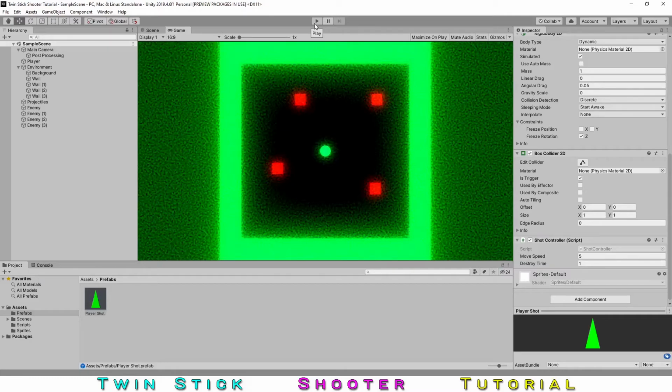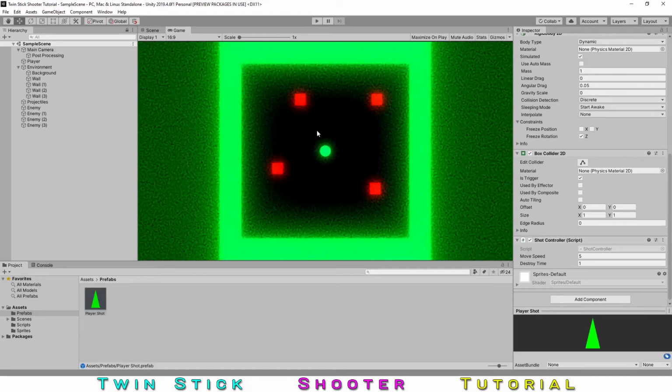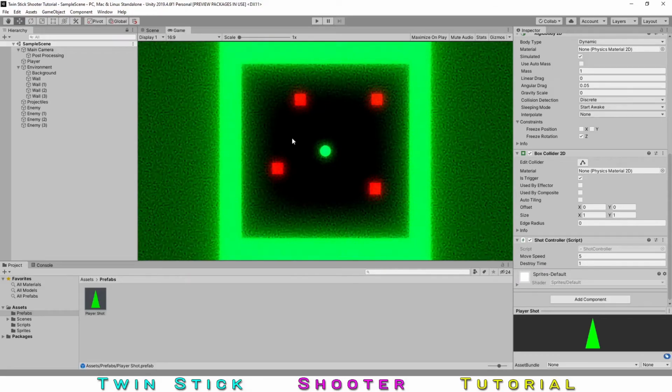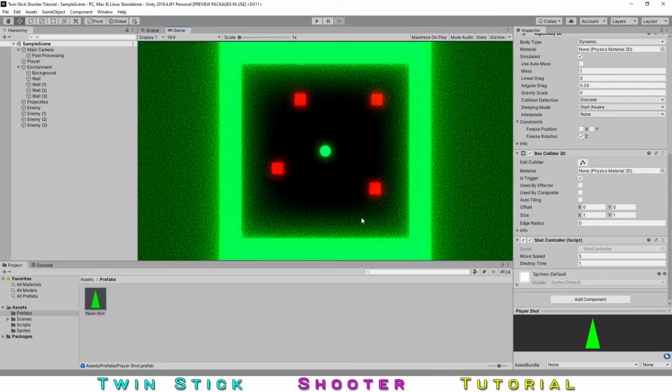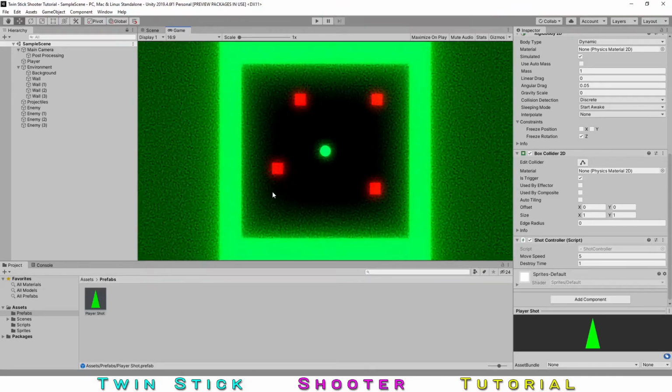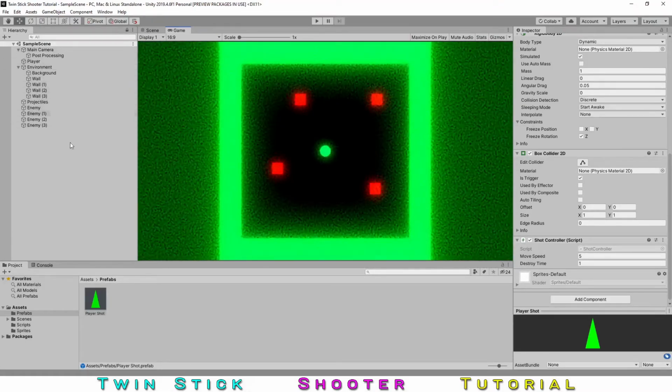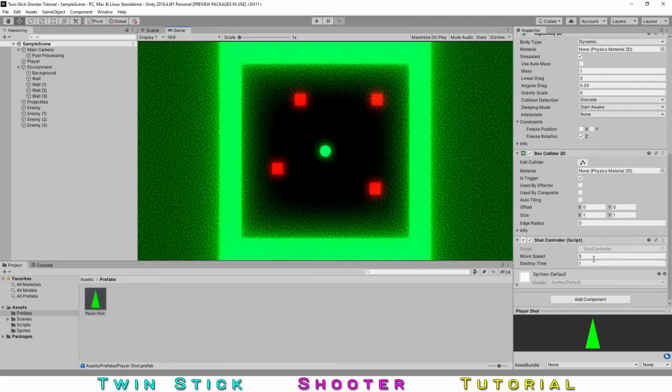Now I have a challenge for you. Now that we've done player moving and shooting, I want you to combine them, which is probably what you're doing if you're watching this tutorial. You'll probably have movement set up, but I want you to combine being able to move and shoot and have basically the basics of a top-down shooter set up, and I want you to do something cool with it. If you're learning how to make games, make something with this. Do something unique and creative, and just see what you can do with the tools that you have made here and how customizable they are.